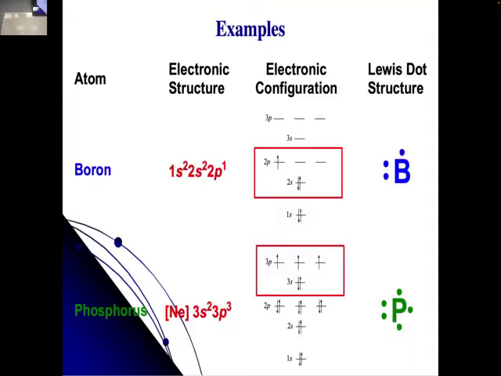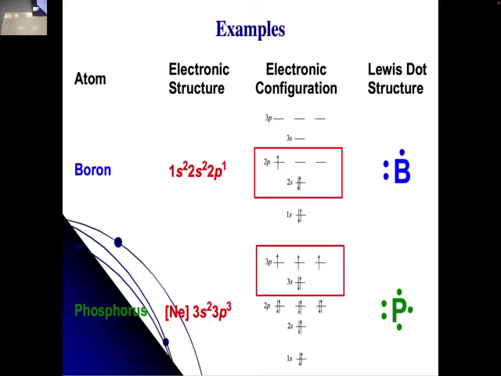So here's some examples of electronic structure. Again, looking at boron and phosphorus. If you look at the number of electrons that boron has, it's got 5 electrons, 1s2, 2s2, 2p1. This is the structure. What you see in the box are the valence electrons. So boron has 3 valence electrons. Can anybody tell me, just take a guess, how many bonds you think boron typically forms? It typically forms 3. Okay.